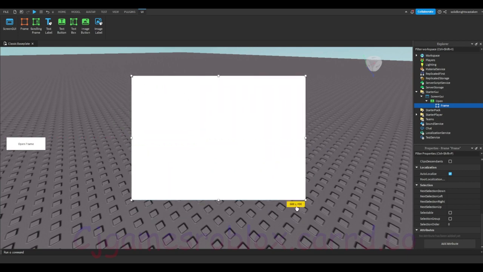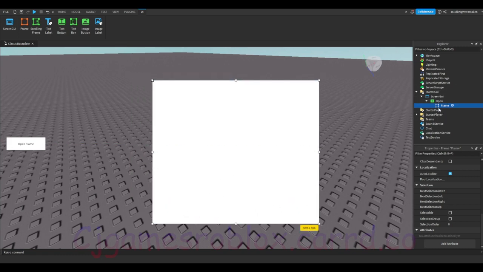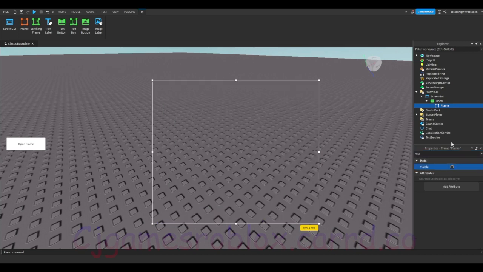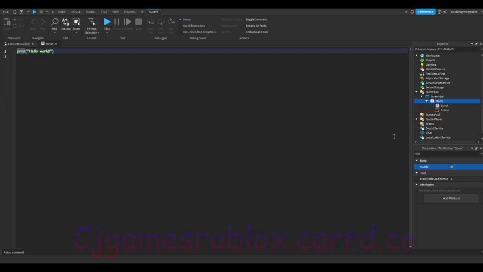Then you can just make this huge frame. If you wanted to make like a shop or something, let's rename this, never mind actually, it's frame. This is perfect. So now what we're going to do is go here and type in visible. Make sure that's unchecked. Then on open, you're going to insert a script. And the script will be inside the description.